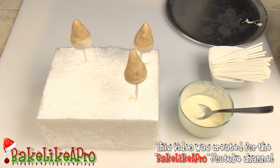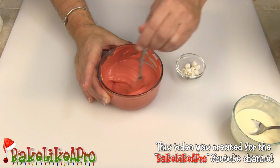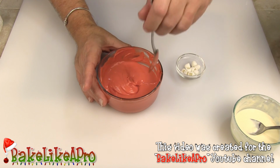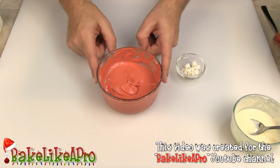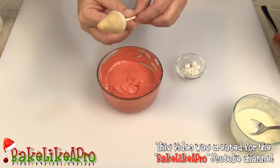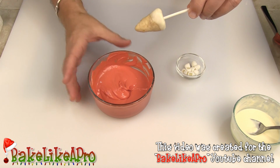Okay, so the cake pops have been in the fridge for maybe 4 minutes. I've just heated this up again, using defrost again, so that is warm and ready to go. I'm going to take one of our cake pops, and we're going to be very, very gentle. I don't really want to turn it right upside down.